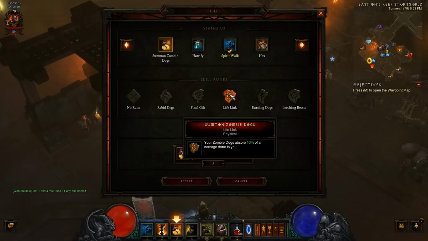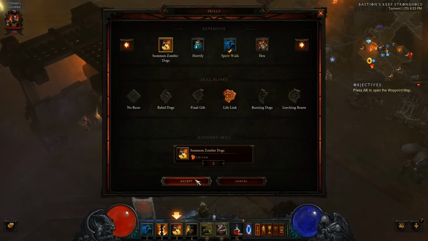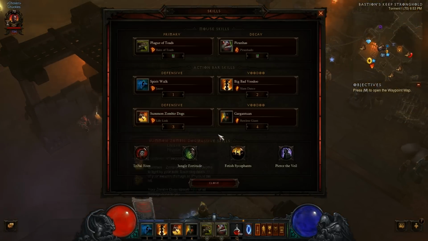Now, I go Lifelink. That way, you and your dogs, your dogs basically take 10% of the damage that you would take. You could also use Leeching Beasts. It would work very well with this build as well. I switch them off on and on, to be honest, but I like Lifelink the most. I like a standard 10% damage done to me, or less done to me and done to them, as opposed to having to have them attack something to gain the life on hit. So that's kind of why I use Lifelink.